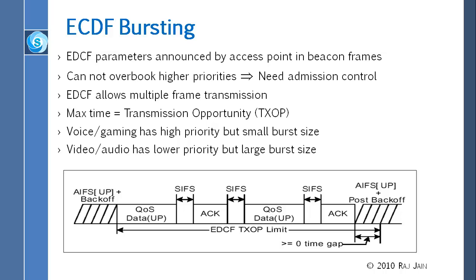With multiple frames, frame bursting, you get the permission when you do the RTS. In that you say, I want to send for the next 100 slot units. If your TXOP allows, you can say, I want to send for the next 100 slot units, and you could send 5 frames in that 100 slot units. And so you don't have to do RTS, CTS again. So frame bursting means that you do RTS, CTS once for a whole bunch of frames. And group acknowledge means that you do 1 acknowledgement for a whole bunch of frames. So they're trying to minimize the overhead at both ends: the RTS, CTS overhead and the acknowledgement overhead.